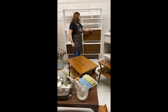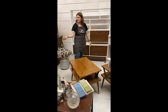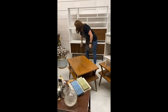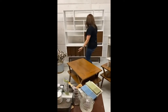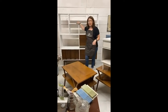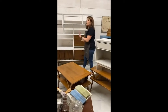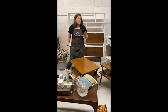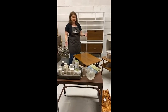It does look awesome. This piece is actually a desk. I'm assuming you could have put a TV in here, right, Kath? Mm-hmm. In this little spot here. This is some storage, or your radio, your system, you could put that in there. So yeah, that works for that. But Kathy is totally gonna show us how to dress up this piece and how to make it work in your home. But seriously, it could totally go in anybody's house. It would look awesome.